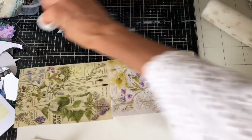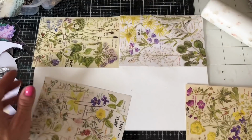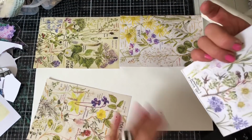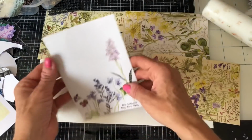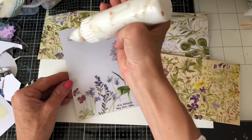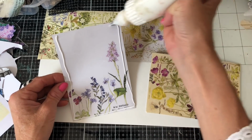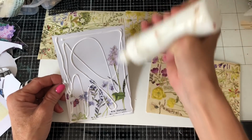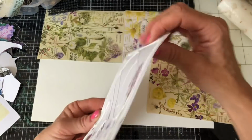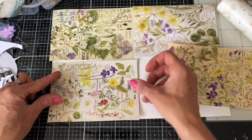Just going to mop the desk down. Sorry, my glue's oozing out. It's quite warm up here, and I know I've talked about this before. I think the glue is susceptible to the change in the room temperature. So if the room's quite warm, the glue becomes very liquid and runny. Well, that's fine. I'd rather have too much than not enough. That's absolutely fine. Okay, let's just pop this one down here.